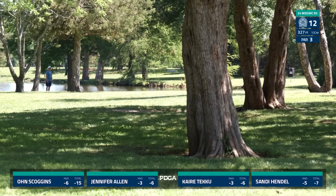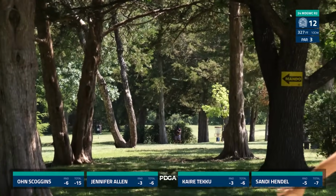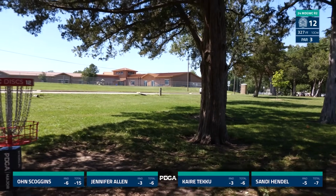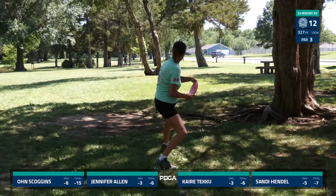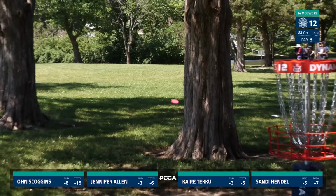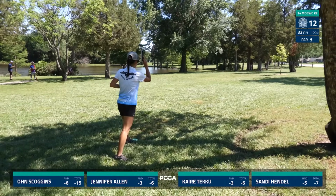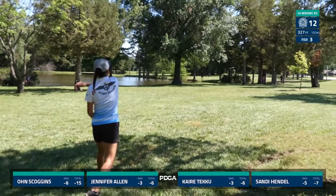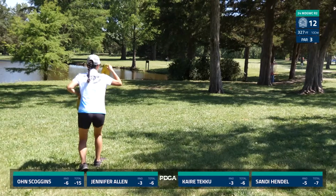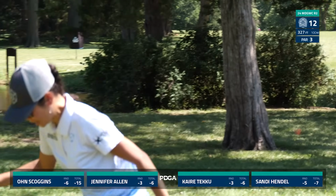Little air bounce there, sort of, for Sandy. Got the nose up. Yeah, and it's lifted straight into the canopy. It's a good play. That left side is so open. The right side brings in a lot more trees. And the wind kind of pushing that one down. I had the line I wanted. Again, a totally different disc than we practiced. You know, this was never a headwind shot. And I bet it's blowing at least 15 gusts to 20. Again, you can see the wind just sucked it down, which is weird because this is a headwind. So out here with the gust, you get in a wind pocket, and it will do the opposite. So it's hard to read.